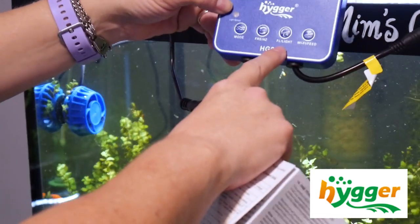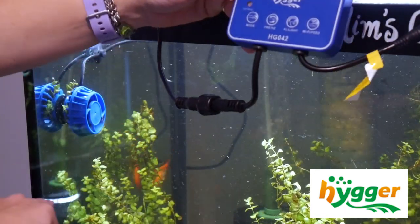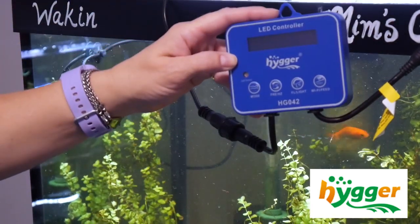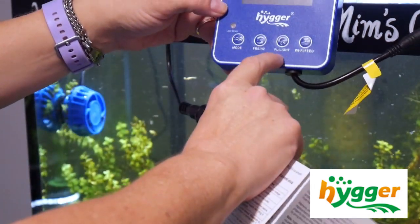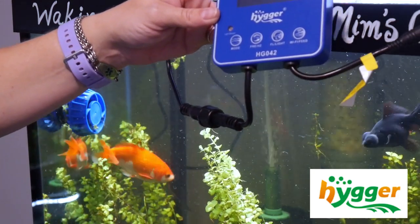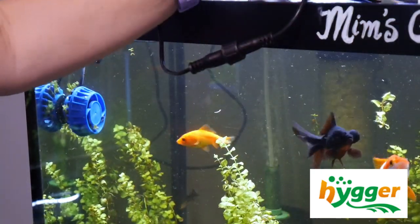This is the light where you have a light sensor. Let's say in the nighttime, if you want this flow to stop in the nighttime so that the fish can go and sleep and be fine and not have the flow, you can do that, and it has a light sensor here. And that's how you would program here. It has a warranty, it has maintenance, descriptions, a memory function, and troubleshooting and all sorts of things.